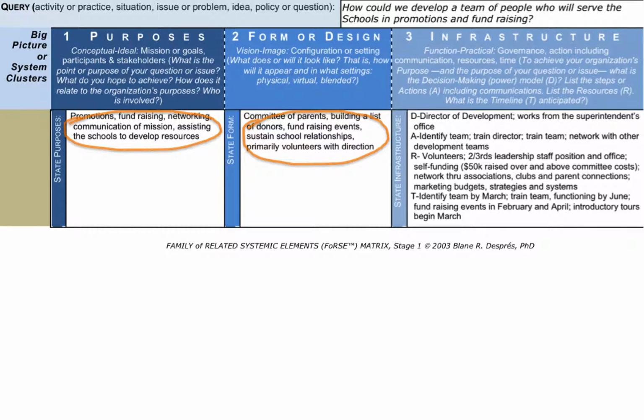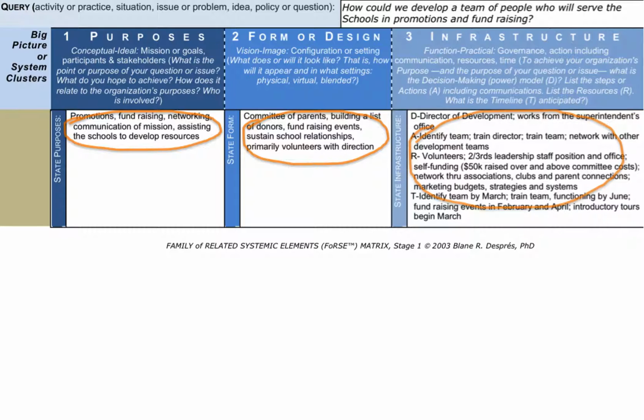Is the lead role for someone part or full-time position? What are the kinds and number of events, and where? What does sustained school relationships look like? And other avenues for promoting the image of the organization.